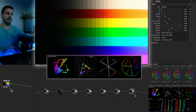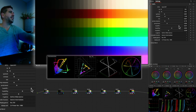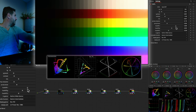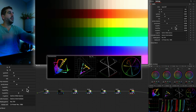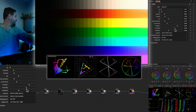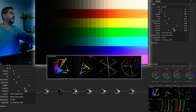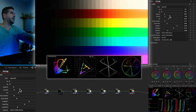And yeah, we have a nice good kink going out. Change the node label to OpenDRT, just so we remember how that red is rotating to yellow, because we can rotate it the other way as well. So this is a lot of what's happening as the color gets brighter: which way are we rotating our hues? And this is going to come in handy for our next shot, but you can see greens aren't really shifting too much around as things get pure and rotating back.